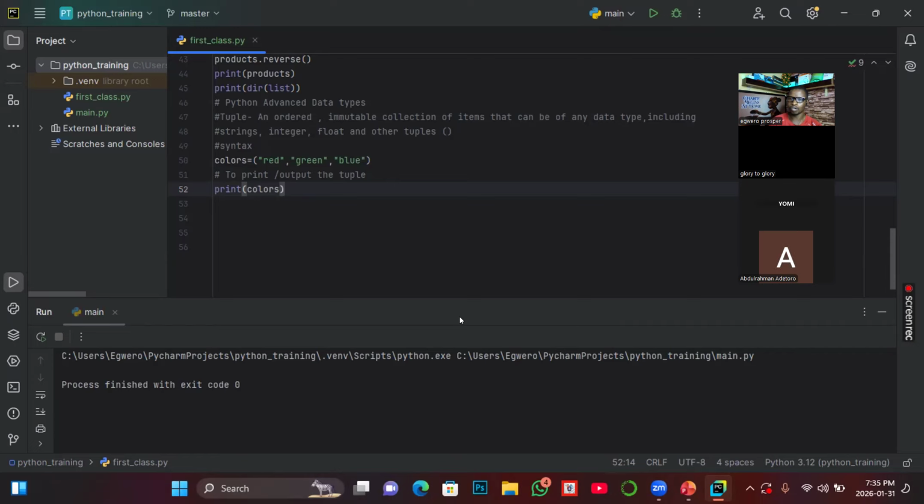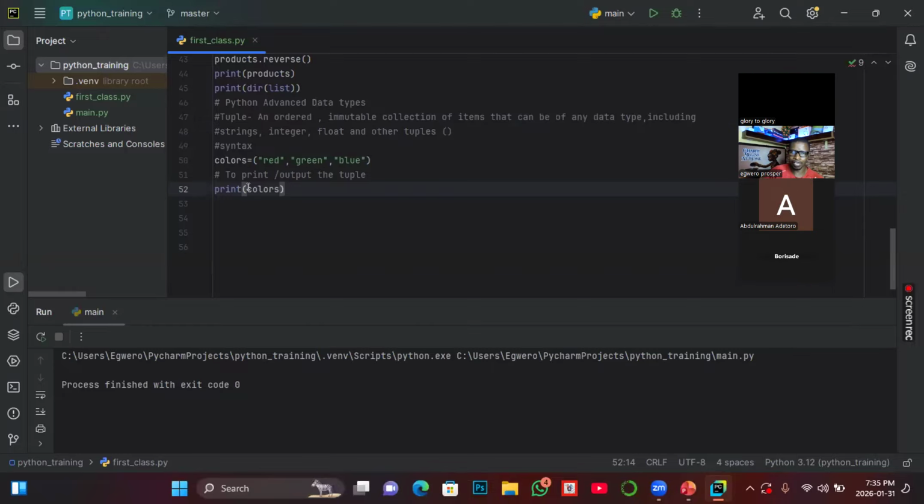Go ahead, sir. The absence of quotation marks. Sorry? The absence of quotation marks. The absence of what? Quotation marks. Where? Is it inside here? Yes, sir. No, sorry. Thank you for trying. It's good. If you don't try, you will not know whether you succeed or you fail. Please don't be afraid of trying. Thank you. Okay, glory to glory.